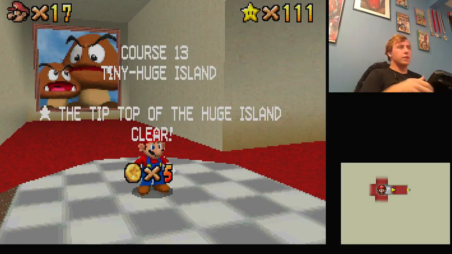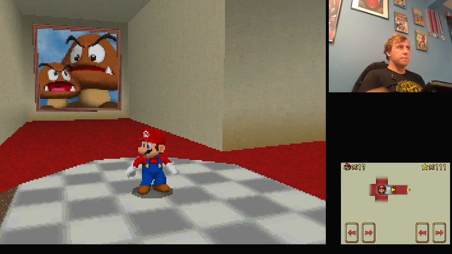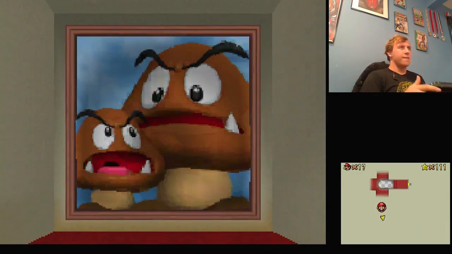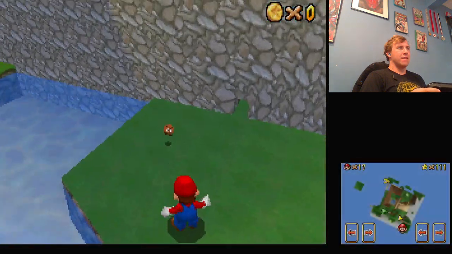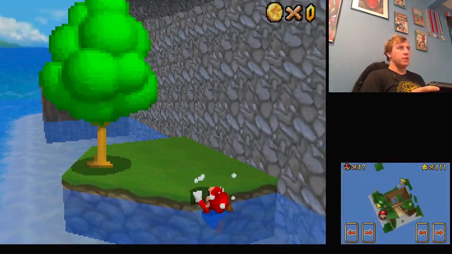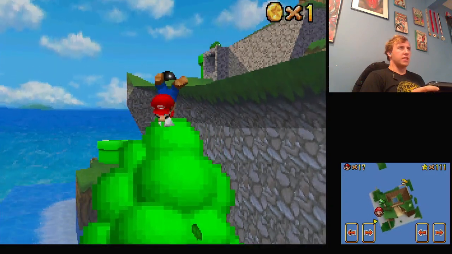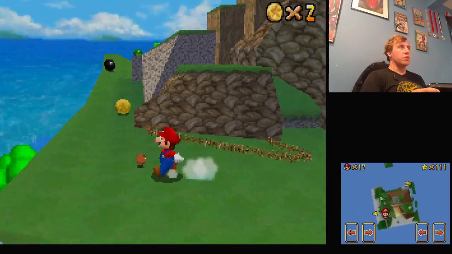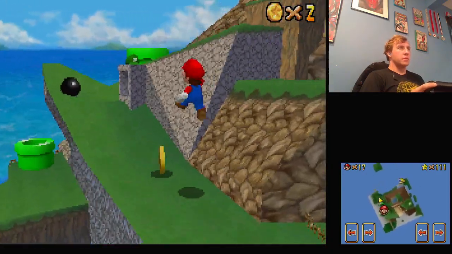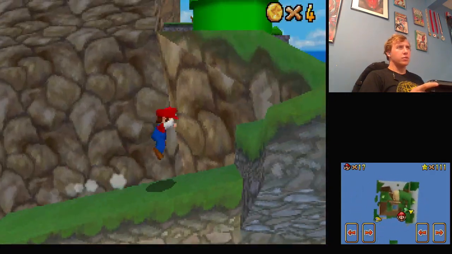Wahoo! Okay. Rematch with Koopa the Quick. I should have started small. Okay, I gotta go find Koopa, but I gotta find a pipe too to switch. I think he's up here. Or no, oh there he is. Okay, where's the closest pipe? This one. No, what the hell? Mario almost done killed himself.